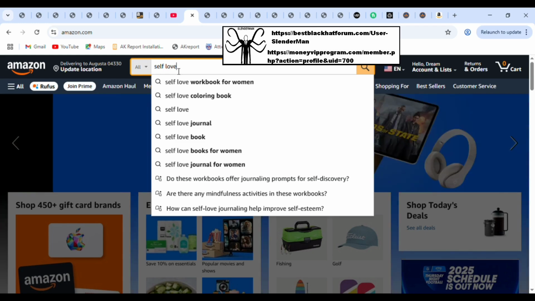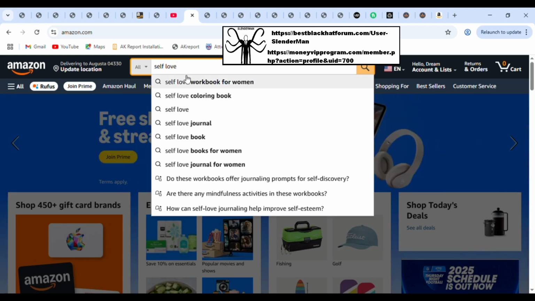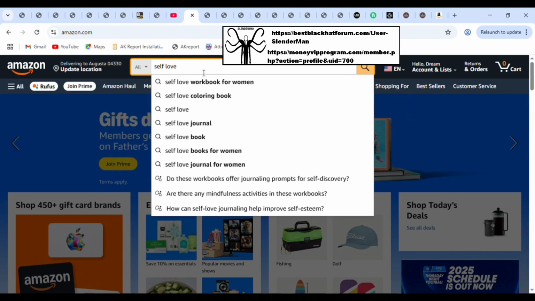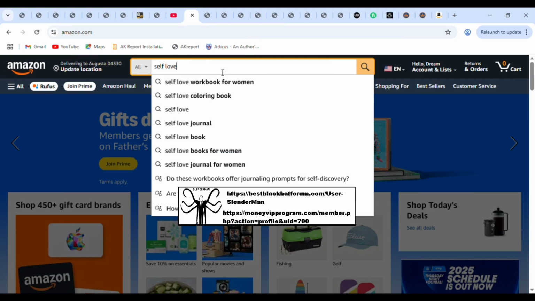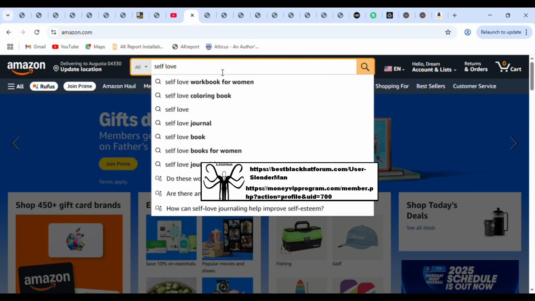As you can see here, and I'm sure you probably experienced this on your own, I just typed in 2 words, and you notice how you're seeing other titles. You're seeing self-love workbook for women, self-love journal, self-love books for women. So what you're seeing, guys, these are all keywords that other people are typing in to find a particular book. They're putting in these keywords. So if you were writing a book on self-love, you would look at these keywords, and then you could put... I know we're on categories right now.